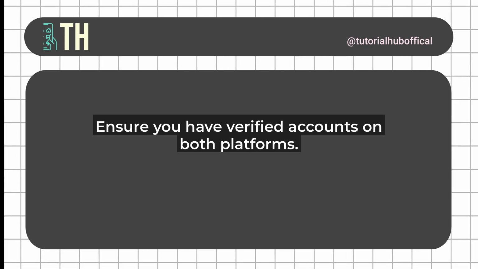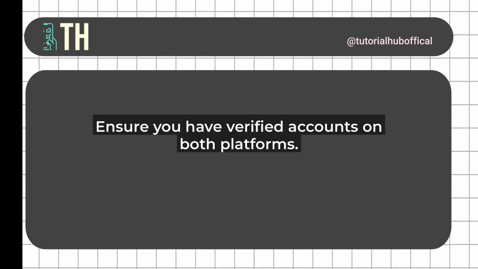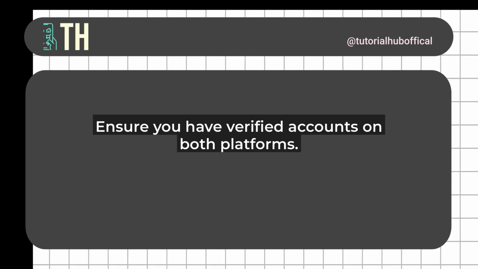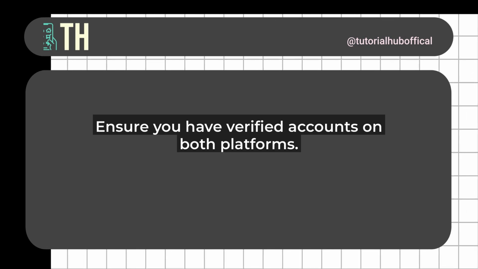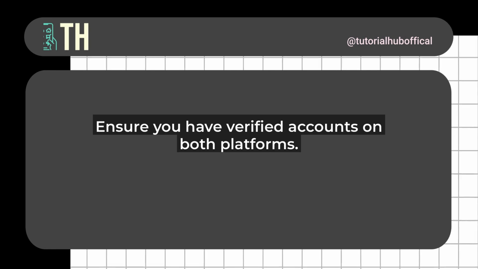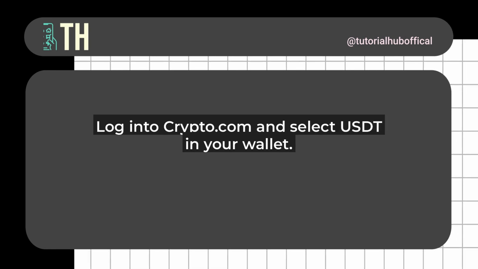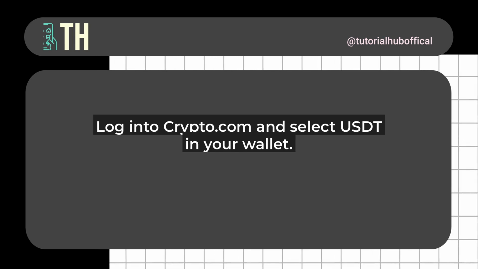USDT, or Tether, is a stablecoin that's pegged to the US dollar, so transferring it securely is key to maintaining your portfolio's value. Before we dive in, make sure you have accounts set up on both Crypto.com and Coinbase, with some USDT in your Crypto.com wallet. Also, verify that you've enabled two-factor authentication for extra security. It's a must in the crypto world.